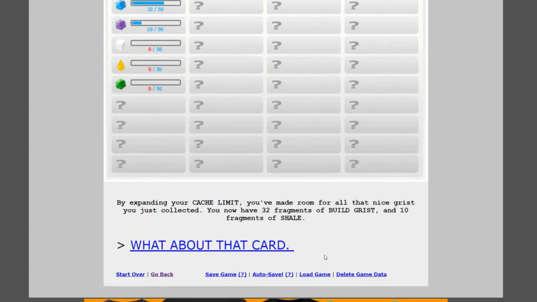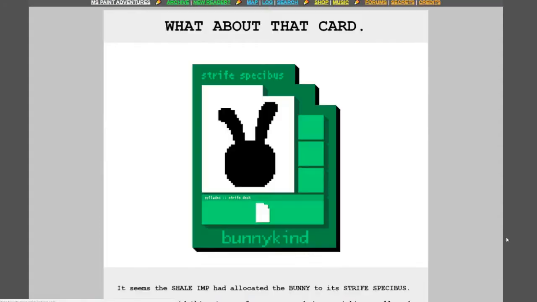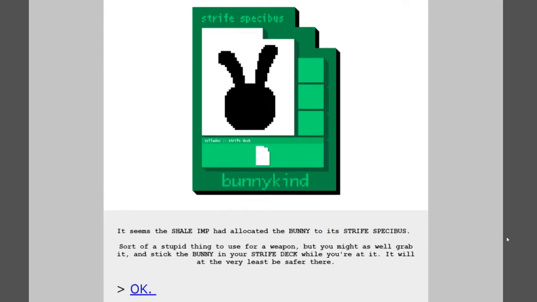What about that card? What card? Oh, I didn't know I got a card. Bunny guy, holy crap. Is that the thing that I murdered? Oh no, it's the bunny that I collected. Put the bunny back in the box.